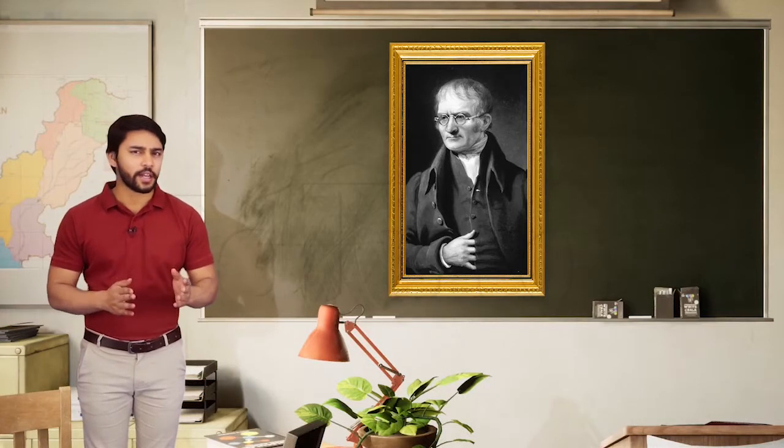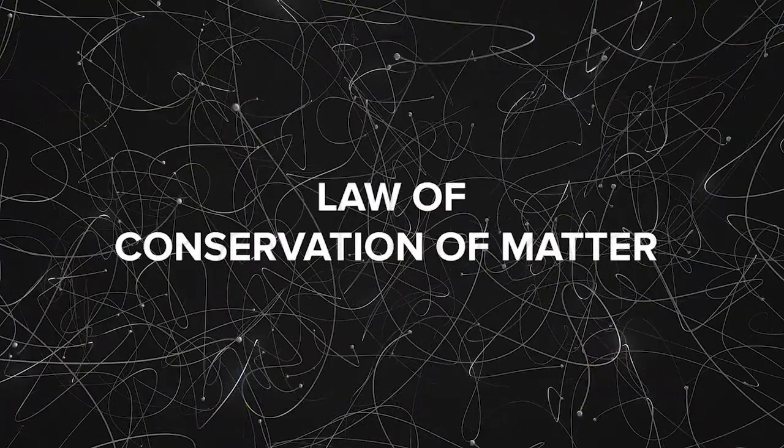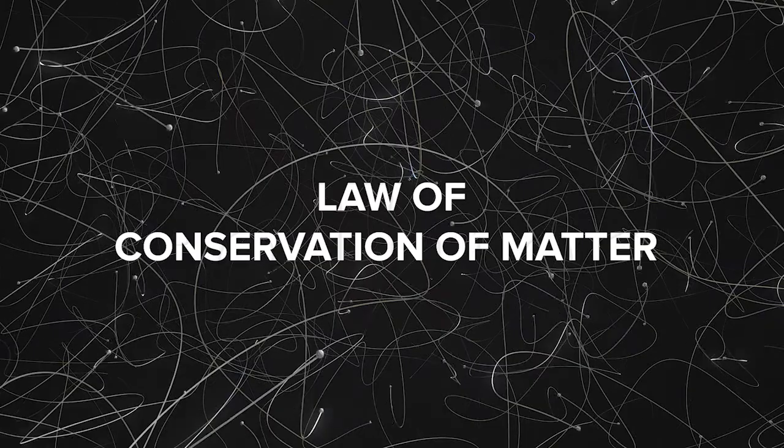Later, in 1808, an English school teacher, John Dalton, developed an interesting atomic theory. Do you know what he claimed? Well, he recognized the law of conservation of matter and stated that the existence of atoms can be explained through the law of definite proportion. He then proposed an atomic theory.